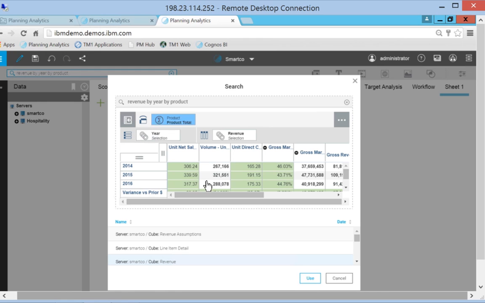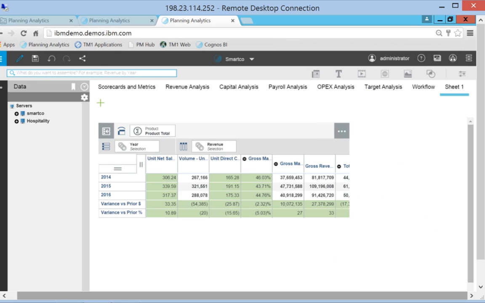And you notice what it did. It actually went out to that cube. It tried to figure out what it was you were actually asking for in that cube. It built a view of that cube, and it's showing you the data so that I can traverse that. I'm going to go ahead and click this use button down here. And what it will do is it will then embed that cube viewer directly on the screen.